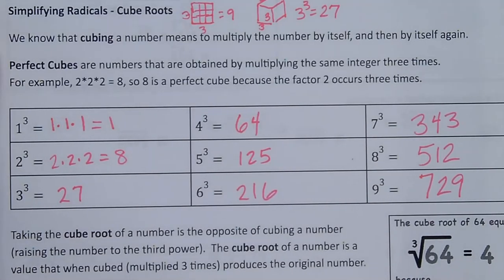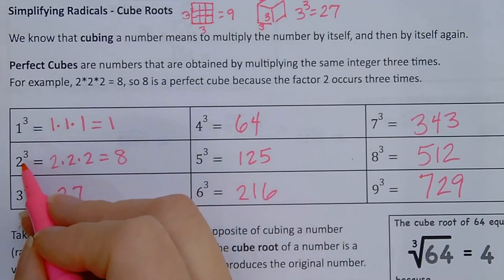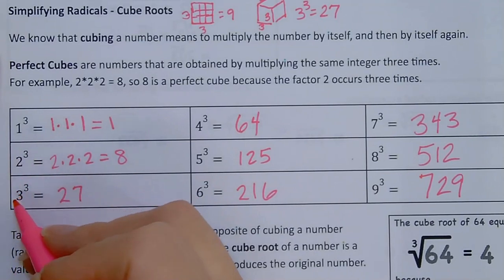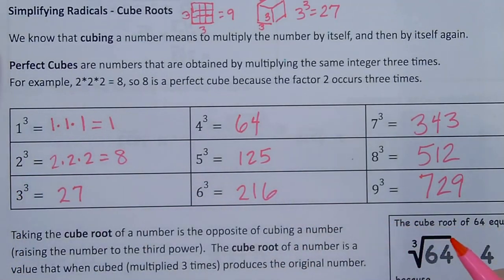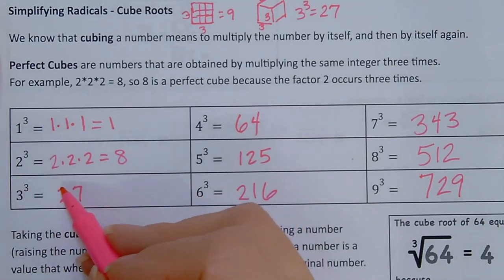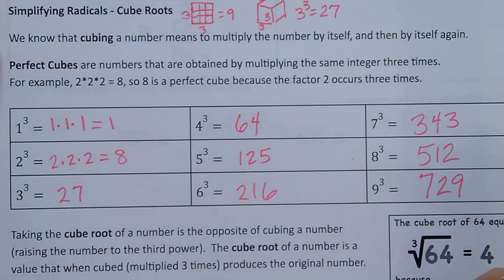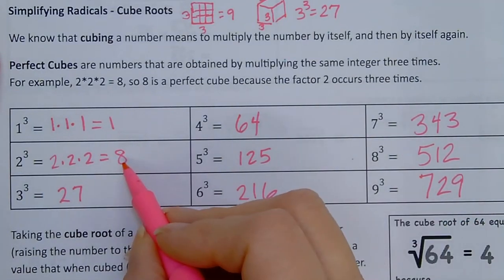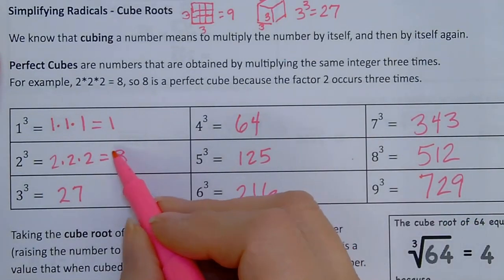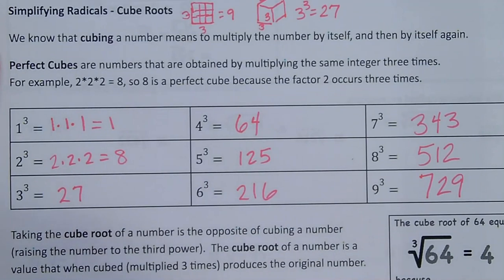All right, so if you cube each of these integers, or they're also whole numbers because none of them happens to be negative, if you cube each one of these numbers, you're going to get an answer which is a perfect cube. That's because if I take the cube root of it, I will have 3 factors that are exactly the same, and they are integers. Okay, so taking the cube root of a number is the opposite of cubing it.